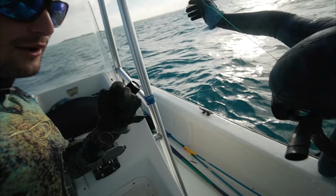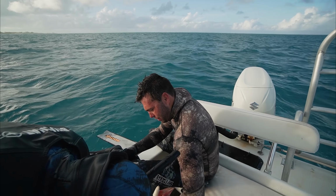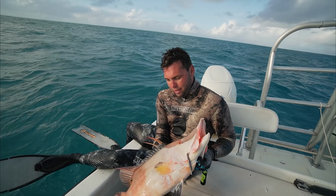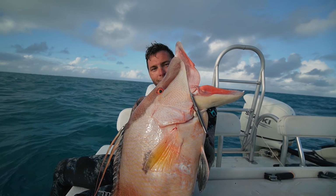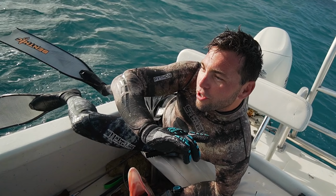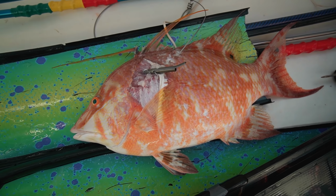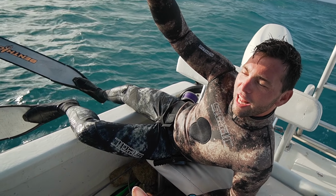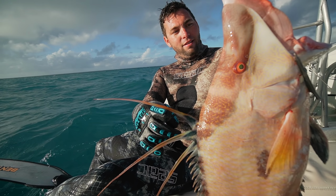Check this out. Hey, hold him up. That's the hoggy we've been looking for. Dude, heck yeah. I seen two of them smaller than this. And I was like, no, man, we got enough fish. And then you shot, so I ran over to you. And then I seen another one about this size, and I was like, okay, I guess I'll shoot that one. And then Ryder goes down, so I'll go down to make sure he could pull this one out. And this thing just swims right by me.